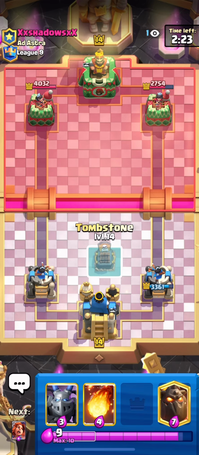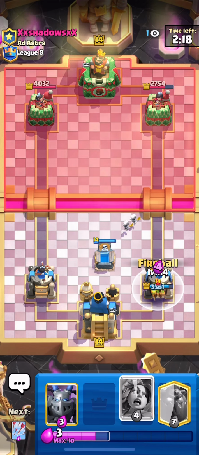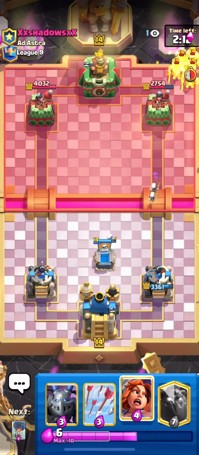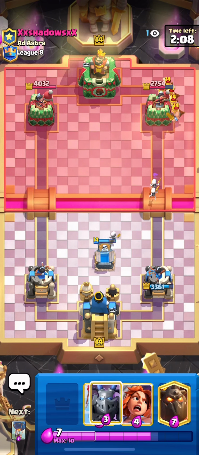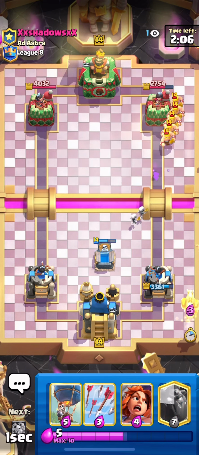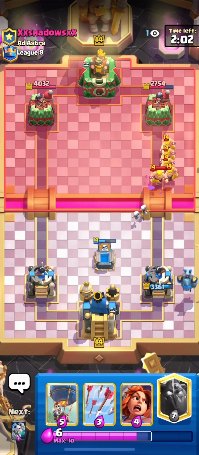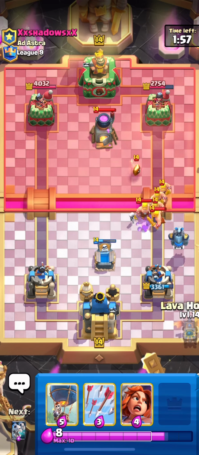But typically we want to balloon furnaces like that and never really go lava into a furnace. I feel like the furnace is just a recipe for disaster. We don't typically want to do that. He's got a random deck, so we don't want to do anything crazy until I figure out what his air counters are and what his win conditions are, or his pressure cards, so I know what to expect.